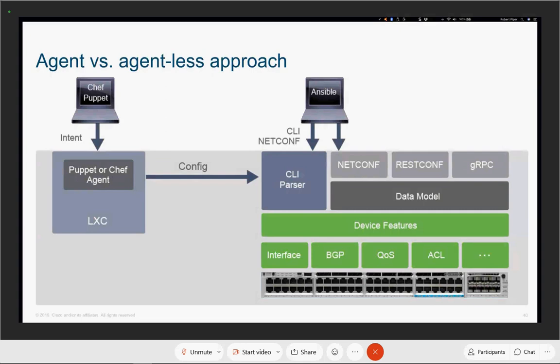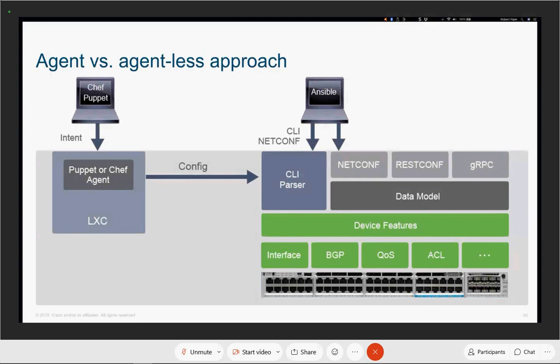So you ask, what is an agent? Agent-based tools, like Puppet, require the user to install a piece of code on each device that you're going to manage, called an agent. The disadvantage of this agent-based approach is that there's a reduction in flexibility if you just have to go in and make a quick change to just a small number of machines.